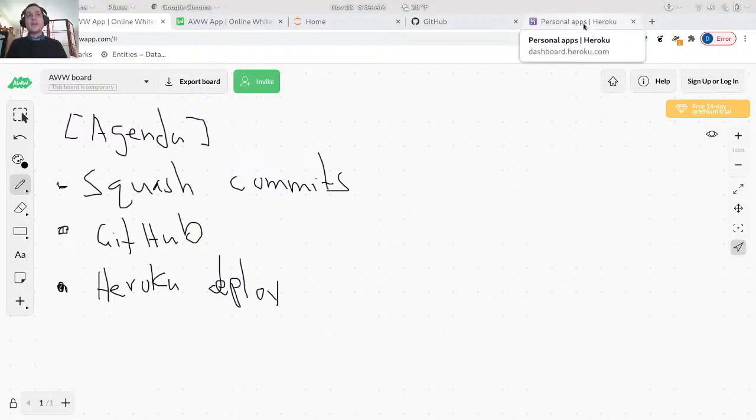I like Heroku because there's a free tier, and to get access to that free tier, you just sign up and you don't even have to put a credit card down. Some other services say, hey, there's a free tier, but we do ask for a credit card on file. For Heroku, that is not the case. So that's why I like Heroku. Very easy. No one wants to slap down our credit card.